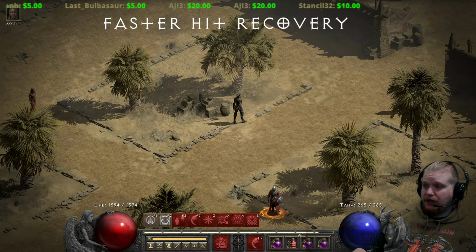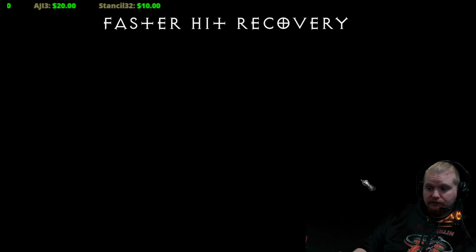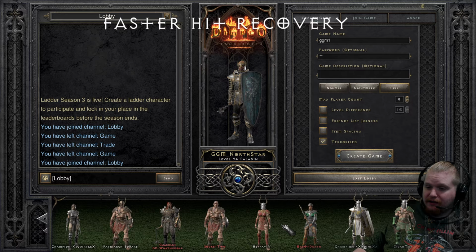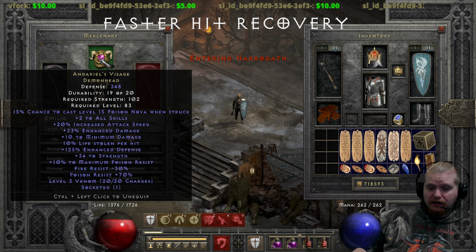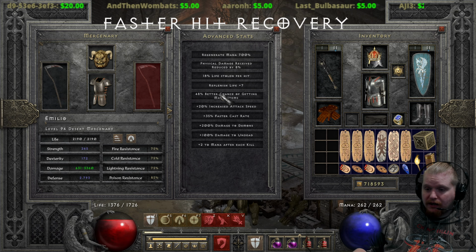We can also go take a look at some of my other characters. So, for instance, I also have the North Star Paladin's Mercenary, which is a little different. He's actually set up for a specific purpose, but he should also have some faster hit recovery as well. They usually do have some form of faster hit recovery, and if they don't, they usually end up dying on a regular basis. And my boy here is currently at 0, unfortunately.